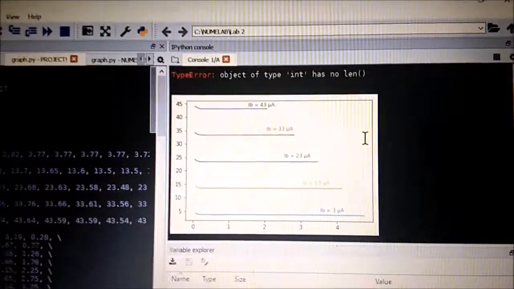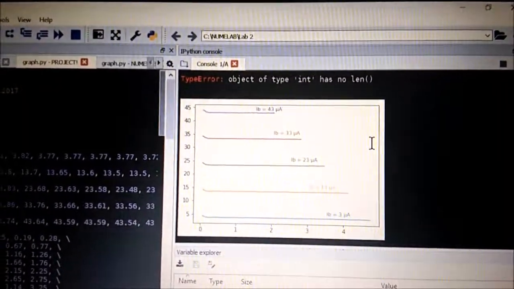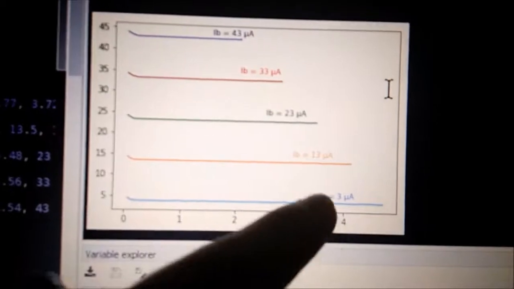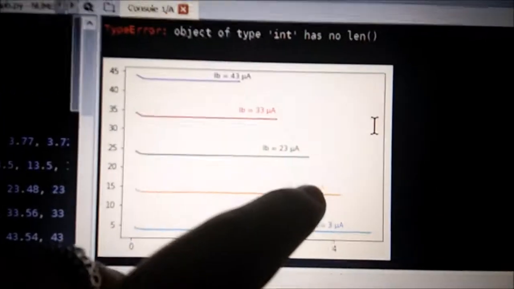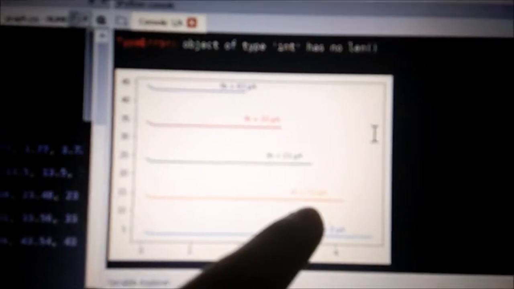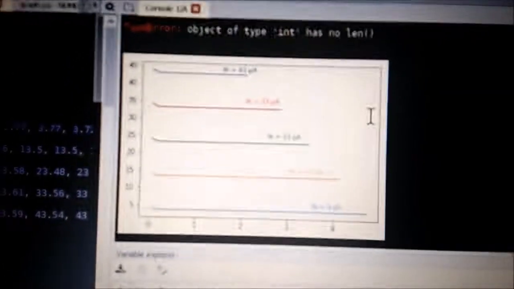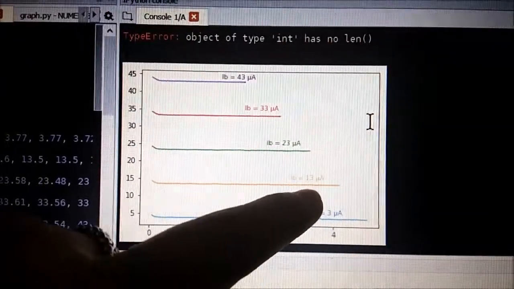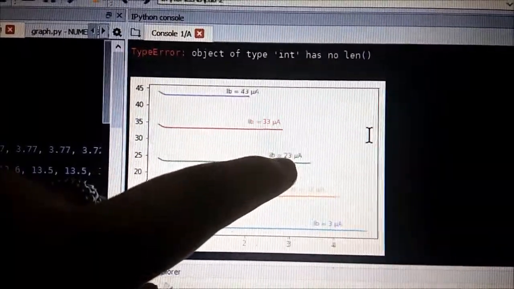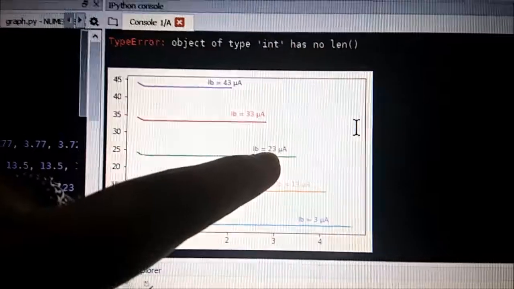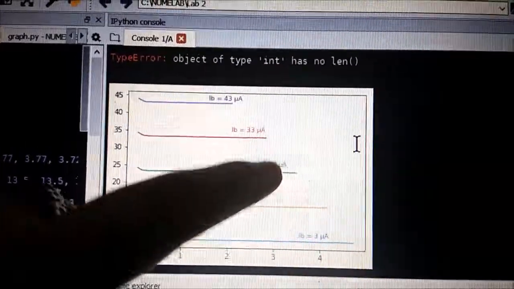In the first characteristic curve, we got an IB value of 3 microamperes. And for the second characteristic curve, the value is 13 microamperes. For the third, the IB value is 23 microamperes.